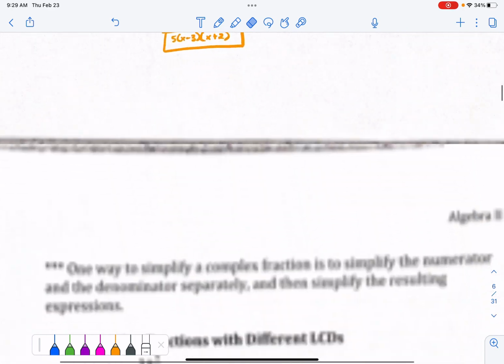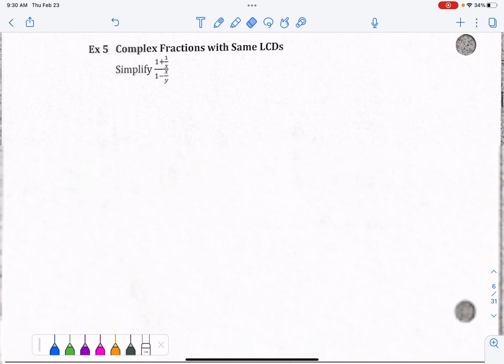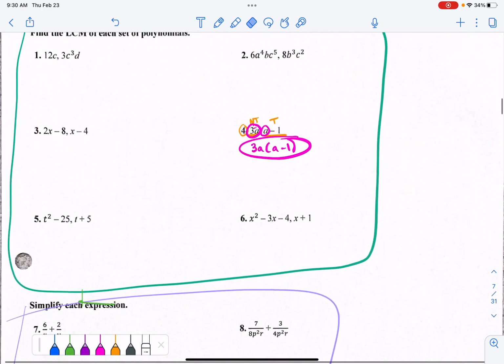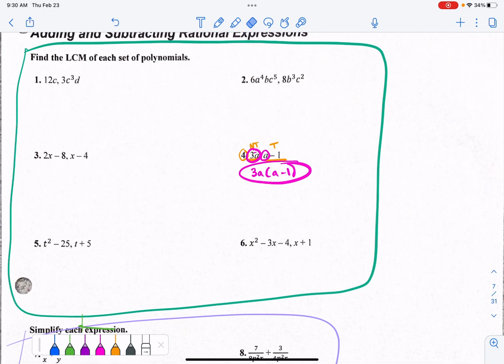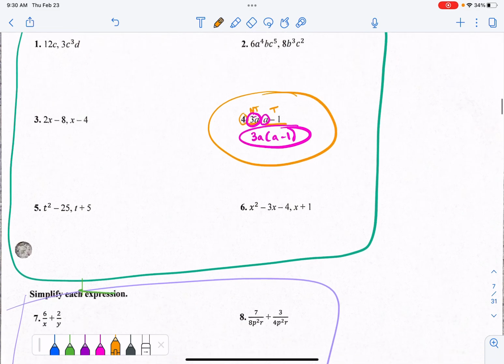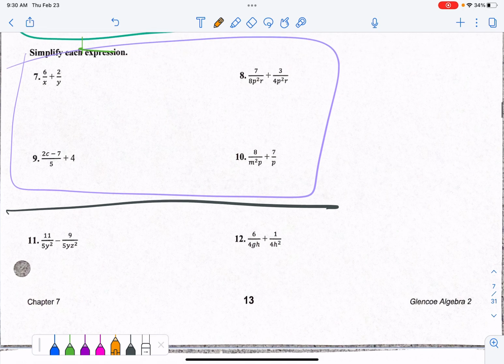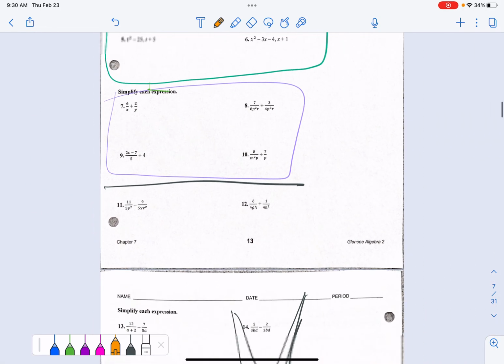Okay? All right, not too many problems for homework. I'm going to go to the homework and then I'll come back to that. You should have 1 through 6 done already. We did a couple of them together yesterday, so like we did number 4 together yesterday. But then on, let's see, what did we do here? I don't remember.